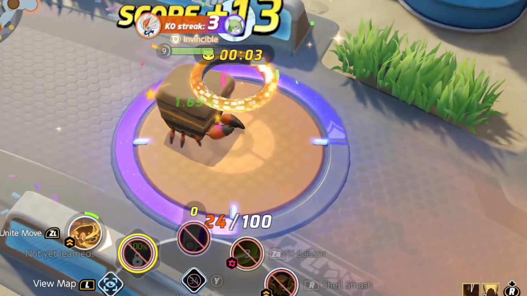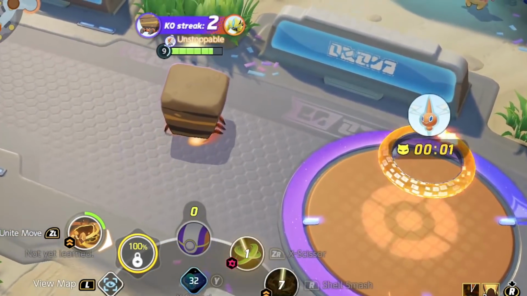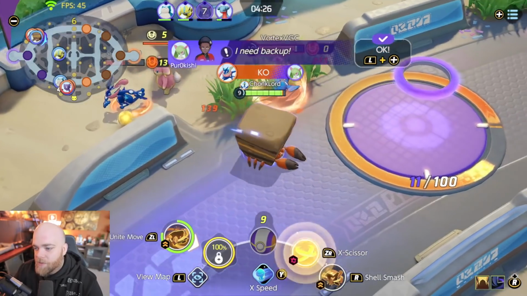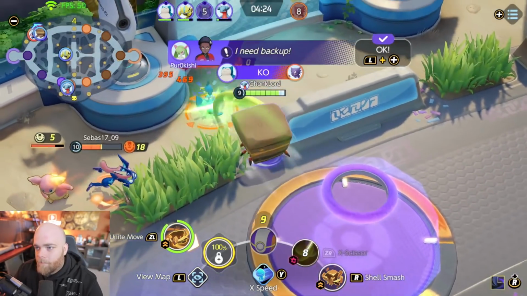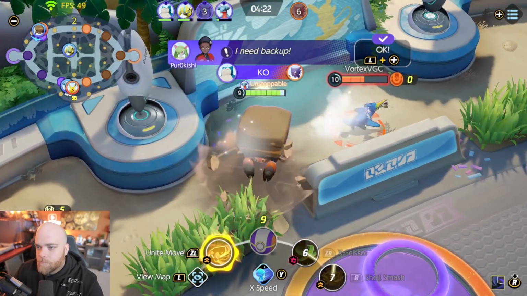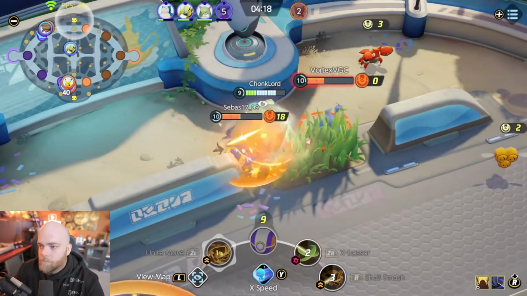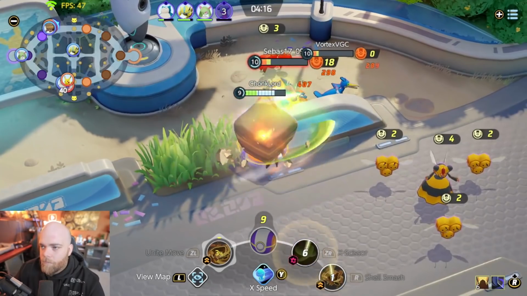Now, let's actually get into how good Crustle can be. I know at first glance, when you look at Crustle's stats, it doesn't look like a Pokemon that can take out an entire team by itself, but trust me, oh, it can. The thing I love about Crustle the most is the high endurance and the maneuverability that it gets that really no other creature can get when you select the right abilities.